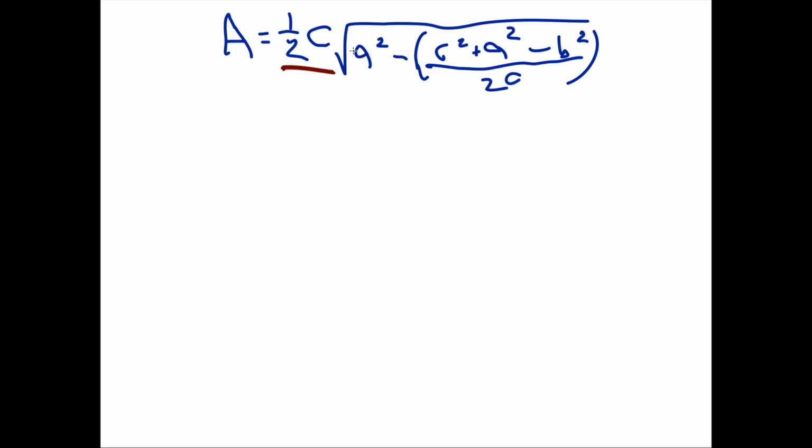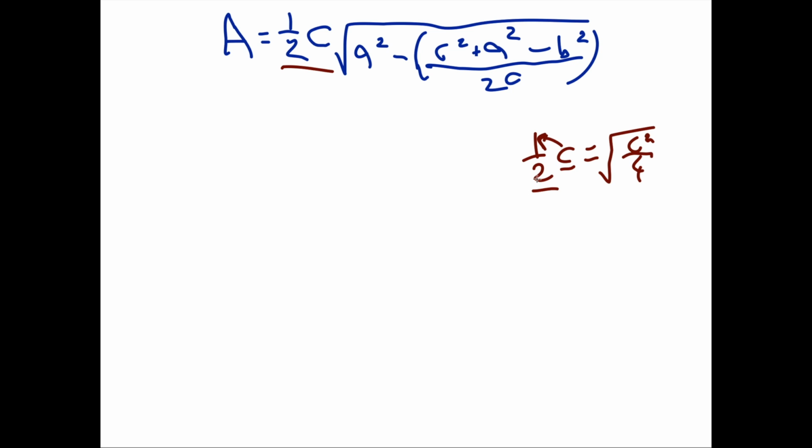Okay, so how do we put 1/2 c under the radical? Well, we can turn it into c squared divided by 4, which makes sense because the square root of 4 is 2, right? And if we just move c up here, because we can do that, we get c squared, so we get c divided by 2. Since 2 becomes 4 and c becomes c squared, because if you take the square root of c squared, nothing happens, it just becomes c.